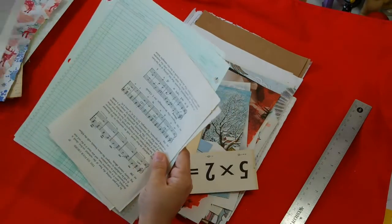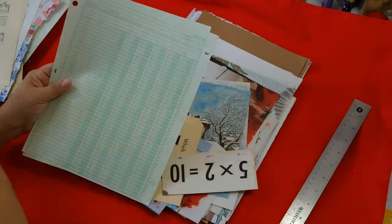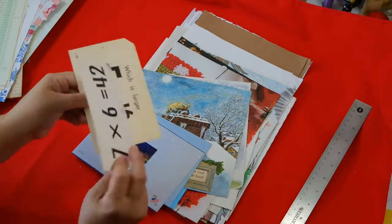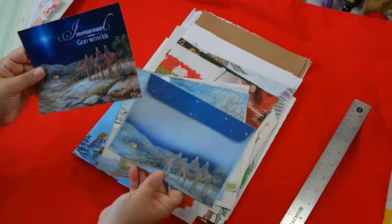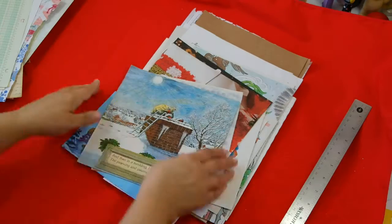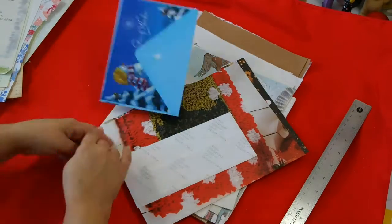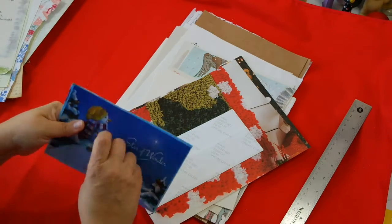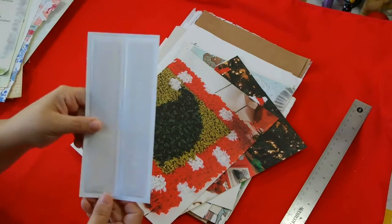More vintage dictionary paper. You got vintage music from a book, some graph paper. You get 2 number cards, vintage. More Christmas cards with envelopes, matching envelopes. Vintage children book. Oops, another Christmas card with the matching envelope. You get this clear bookmark.